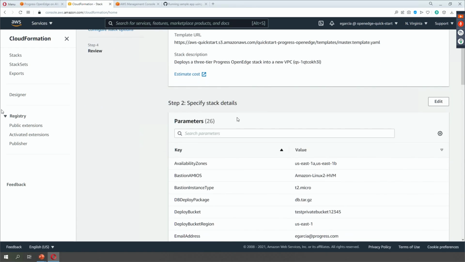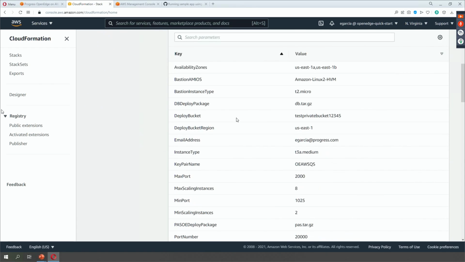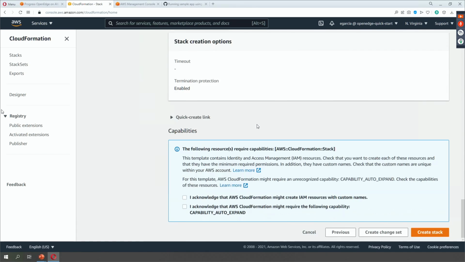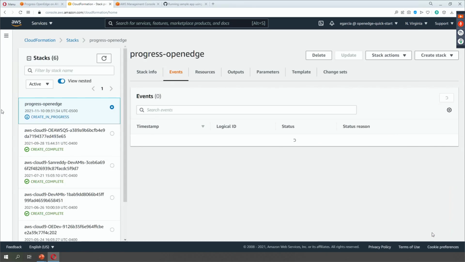We have another chance to browse the parameters, and these parameters are good. And then we proceed, and we need to specify that we acknowledge that AWS CloudFormation might create certain resources. And then we click on create stack.